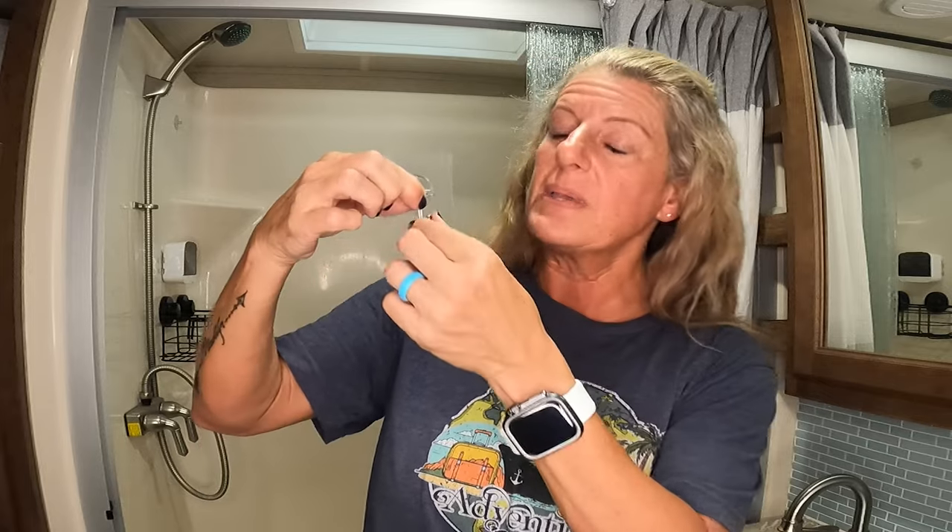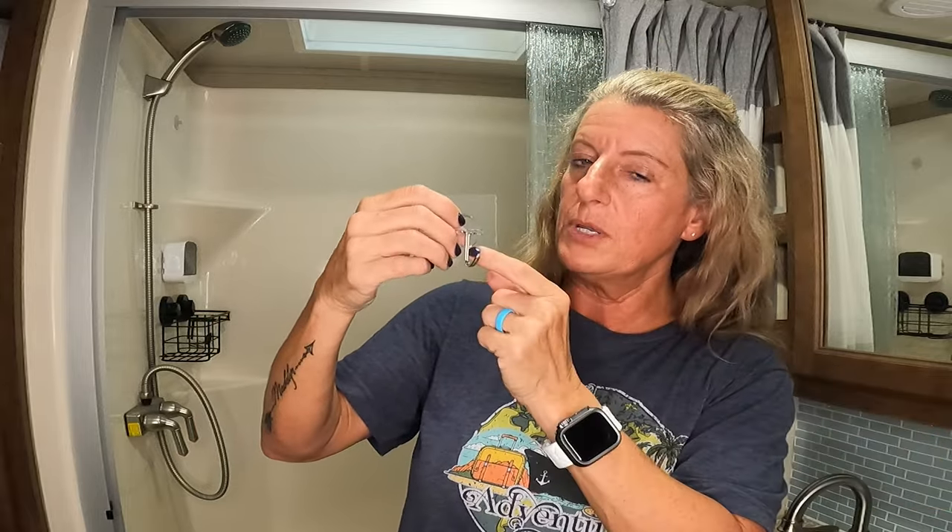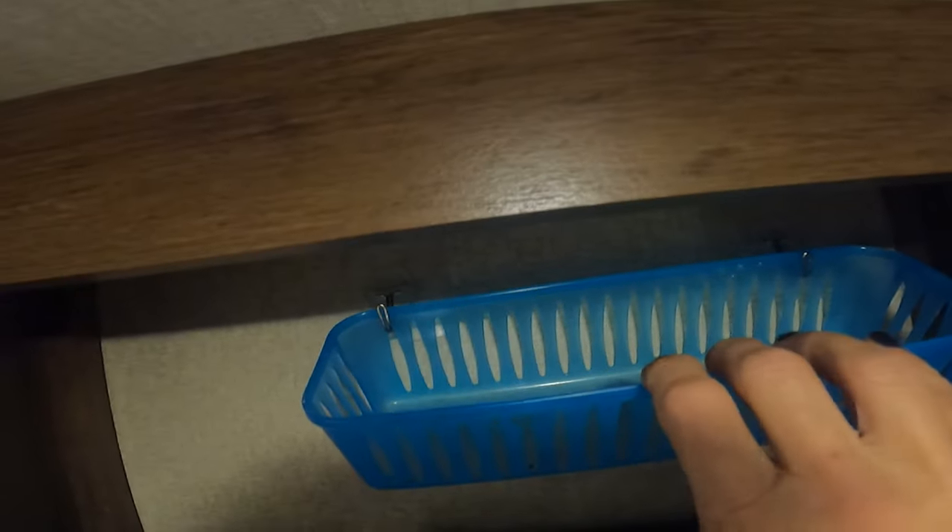One thing to know about the bottom basket in our medicine cabinet: I took some nanotape and put it behind it to hold it secure, because it was wanting to pull away a little bit and making the basket tip. Once I put a piece of nanotape holding it down, it holds the basket more level. On the top shelf I left it without nanotape because I wanted it tilted down just a little. The great thing about hanging those baskets is you can put stuff in them and just move the basket in and out. I also put a smaller organizing box inside the bigger basket to make multiple sections.